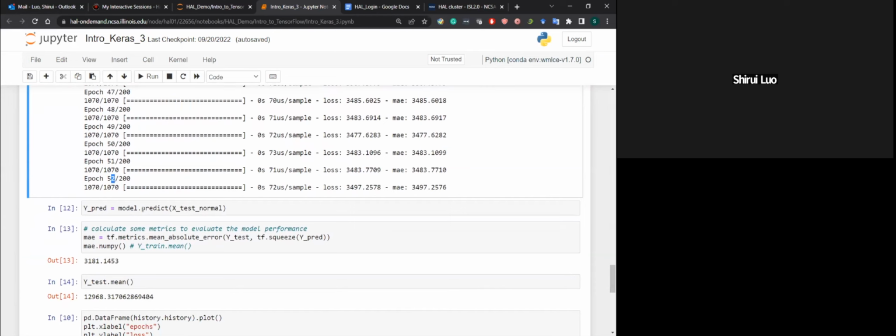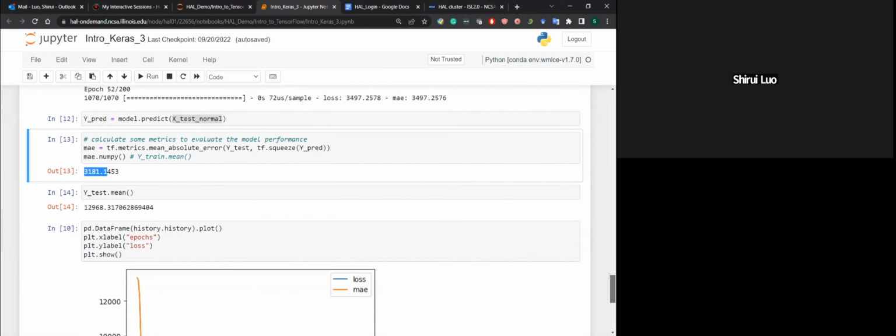So the training is done. And once the model is trained, you can do the prediction on the testing data, and you can measure the mean absolute error of your model's performance on the testing data. So it seems our model has a mean absolute error of about 3,200.